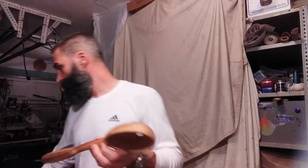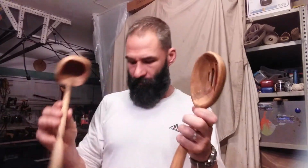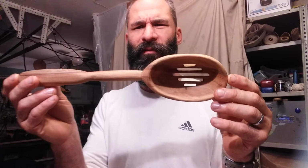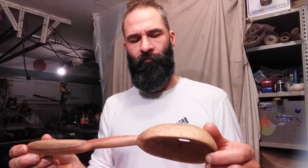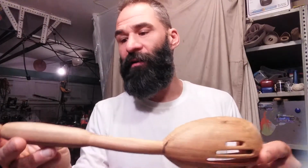And then this is a ladle that I made, and it's the same piece of wood. It's pretty big. It's a deep bowl, and just to give you some perspective about how big this massive thing is. This is by no means perfect, and I don't care to work on it long enough to make it perfect because I don't think it's practical for me. If I was making it for somebody else, maybe I would, but for us it's fine.